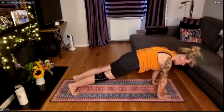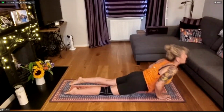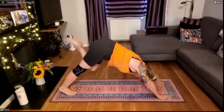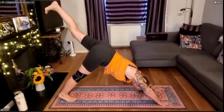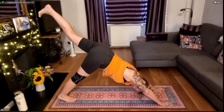Step the left foot back, the right foot back. Knees, chest, chin, or chaturanga as you lower. Cobra or up dog. And we'll meet in our downward facing dog. Left leg lifts up high, three-legged dog. Lift it higher. Now pull left hip forward, right hip back. Nice. Lower the right heel a little bit more.